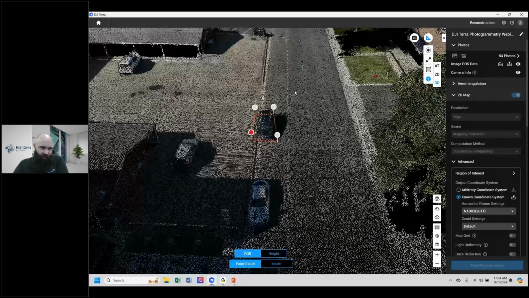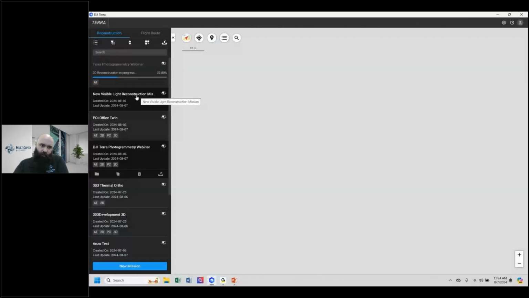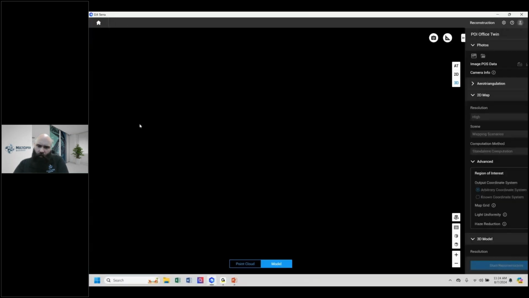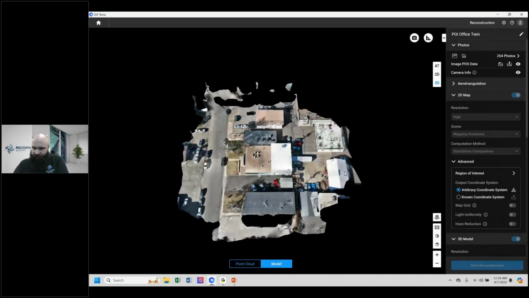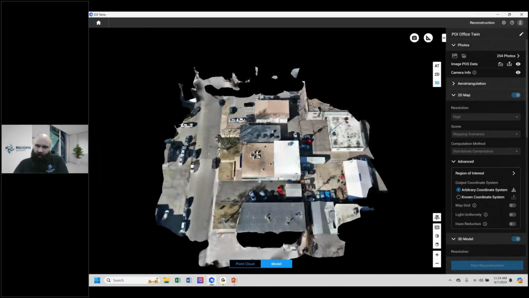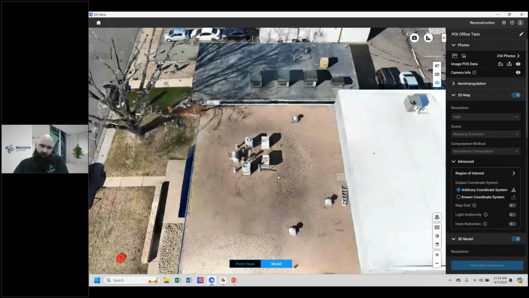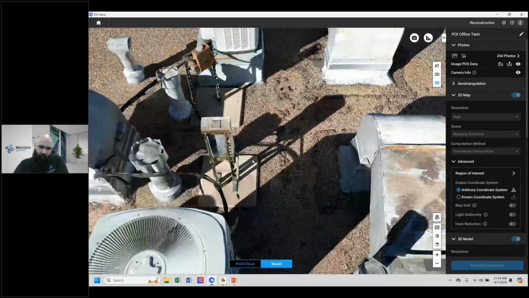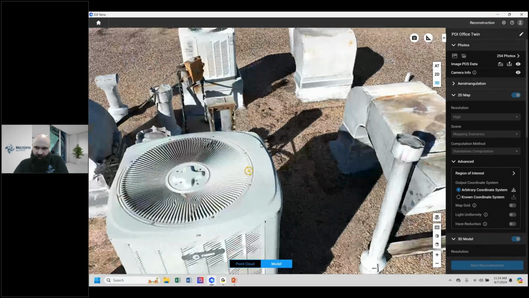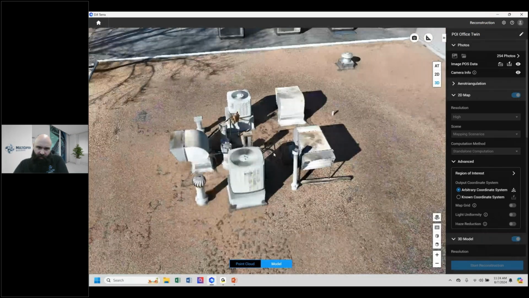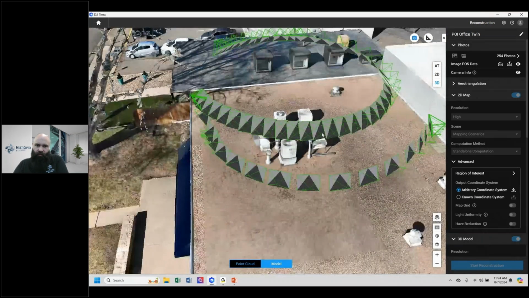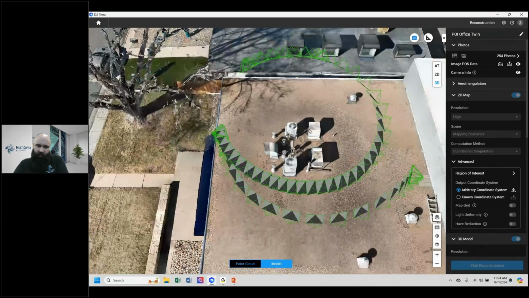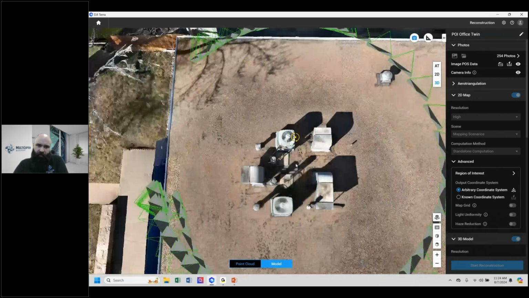Anyways, another thing that I thought was very impressive with DJI Terra is not only can we process things significantly faster, but when you fly the mission with the right goals in mind, you can create some pretty impressive three-dimensional models. This is a different flight that I did and processed in DJI Terra, but my goal here was to get as much detail out of the HVAC equipment on top of our roof.